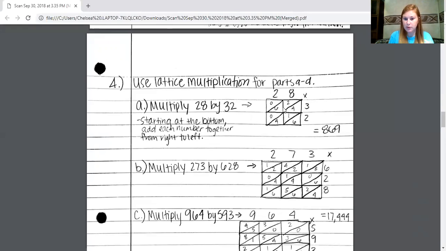Once you're finished multiplying those, you're going to start here at the bottom, and you're going to work your way up through each diagonal, and you're going to add those. So it'd be 6 here at the end, 4 plus 4 plus 1, which is 9, and then 6 plus 2 is 8. And I did make a mistake here, and I'm so sorry. I just switched my 9 and my 6. The answer is actually 896.